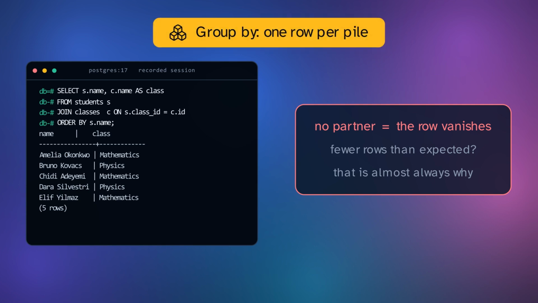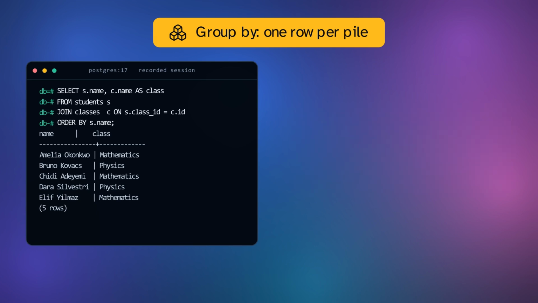Now we can combine the two ideas, and this is where SQL starts to feel powerful. We can count and we can join. What if we count per class? The word is group by. Group by takes all your rows and puts them into piles. One pile per class.